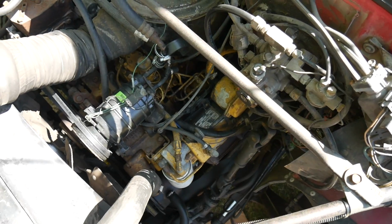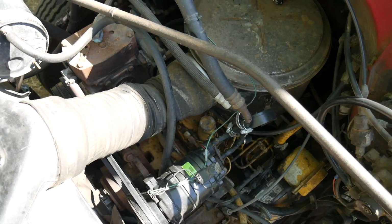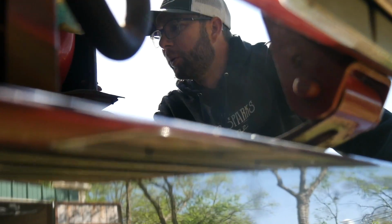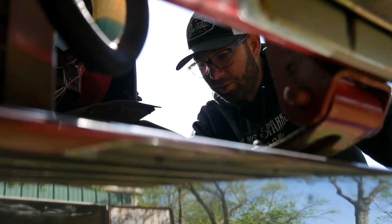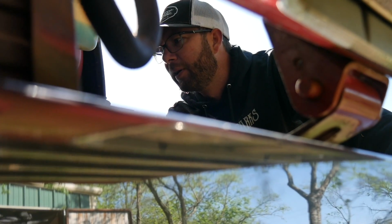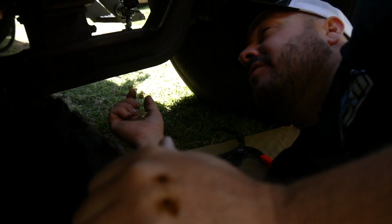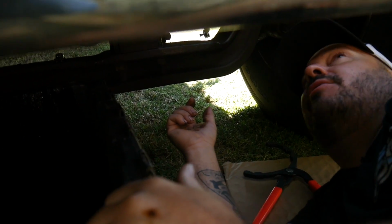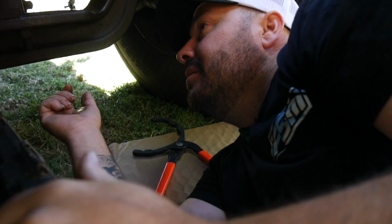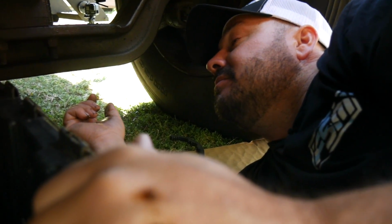What do you know about these 3208s? What's your experience with them? It's a good engine. They're underpowered. Anything in a truck this big, they kind of got away from 8-cylinders, V8s, anything V, honestly. And they went straight 6s because that straight line torque is a lot better. But for what you guys are doing, it's totally fine. It's a great engine. It runs about 65, 70 miles an hour at like 2800 RPM. Yeah. So it's screaming going down the expressway. Yeah. I mean, that's a lot for any diesel, but yeah.